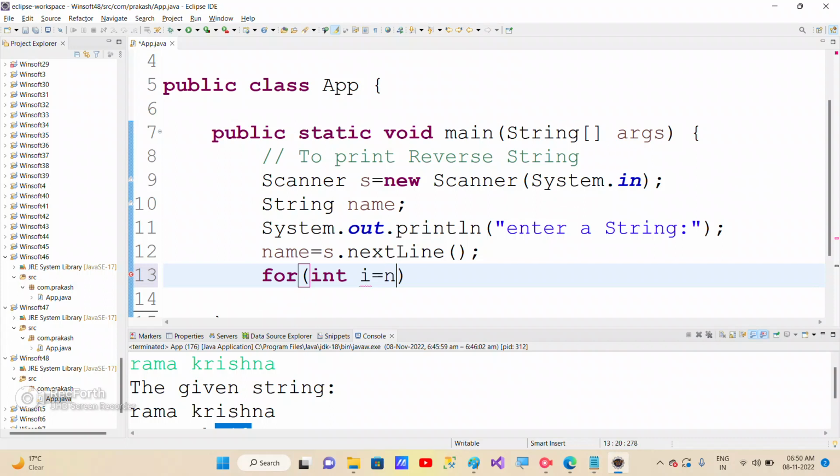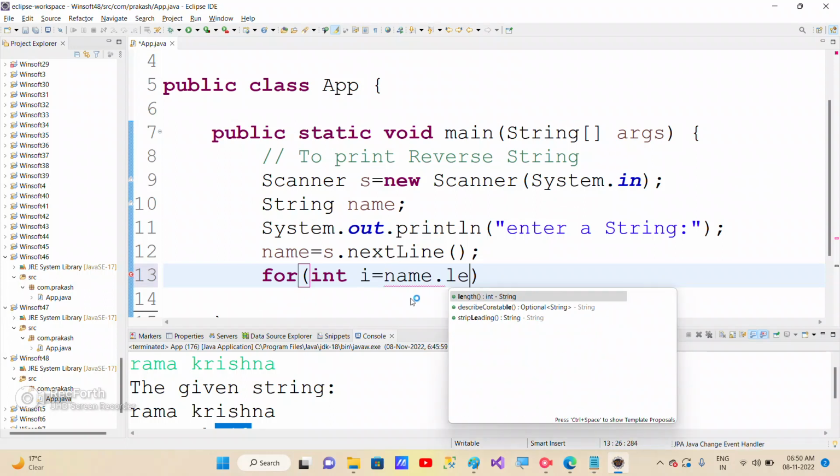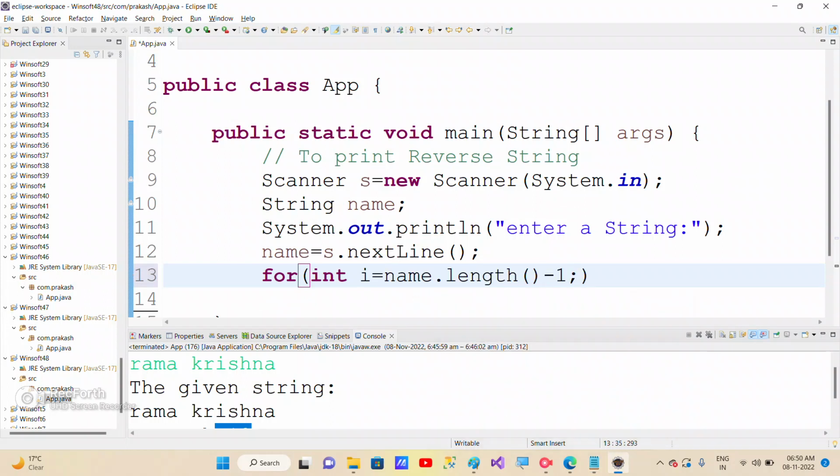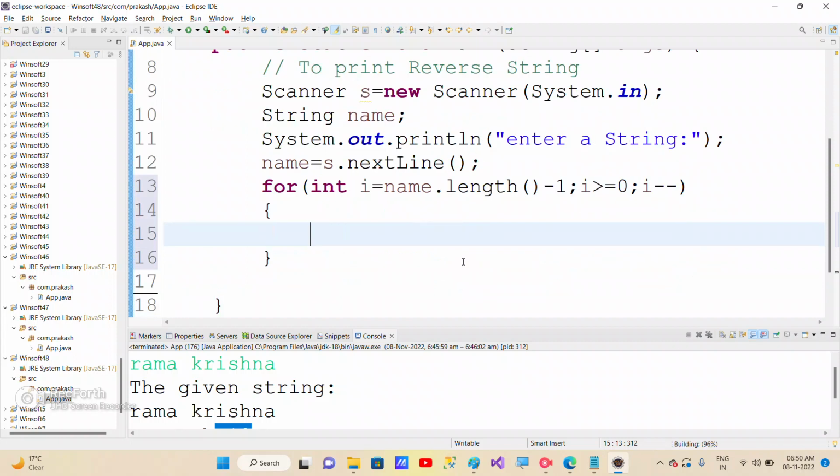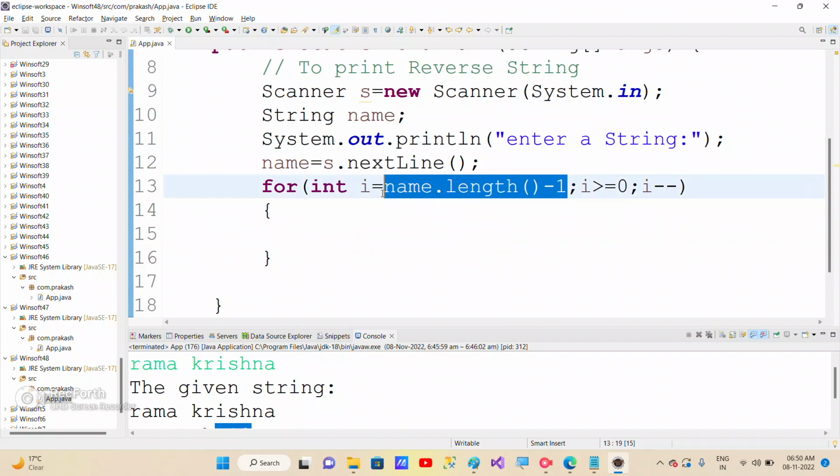So let's switch to this and write int i equal to name dot length minus 1. Up to where do I need to come? Up to 0, i minus minus. Now what to do? I need to print the character at the ith position.